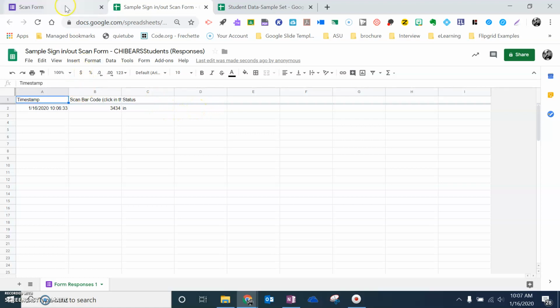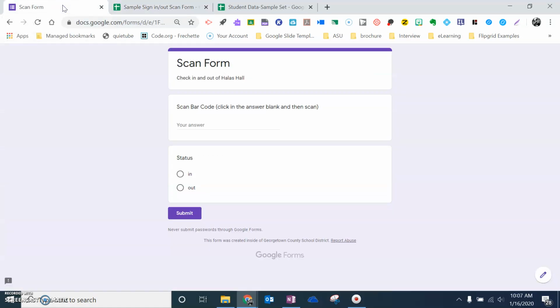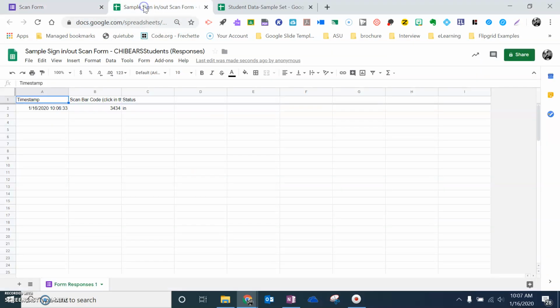It sounds really complicated, but it's just a matter of a couple functions, and I'm going to walk you through the process. So there's a couple things you need in place. One, you're going to need a Google form, and you're going to need the response sheet. So again, you're going to set up your Google form with the questions you need, and then you're going to have the response sheet, which you can create after creating the form.